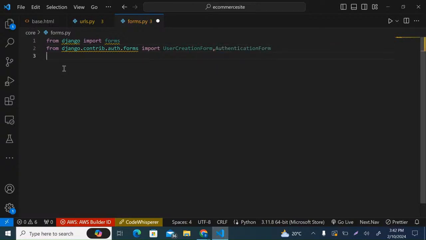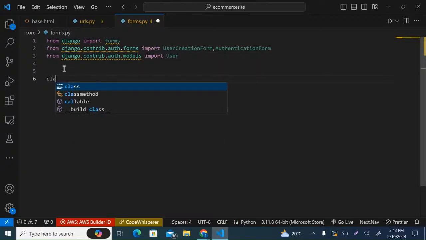So those are the two that I'll need from there, and then from Django contrib.auth.models, I'll import user. So let's go ahead now and create our two forms.